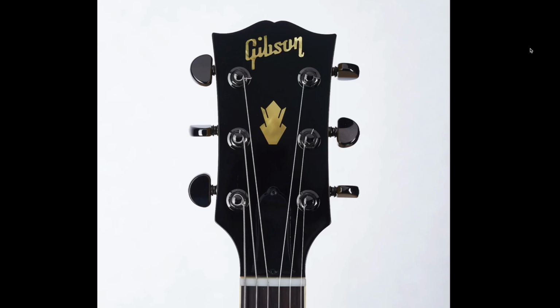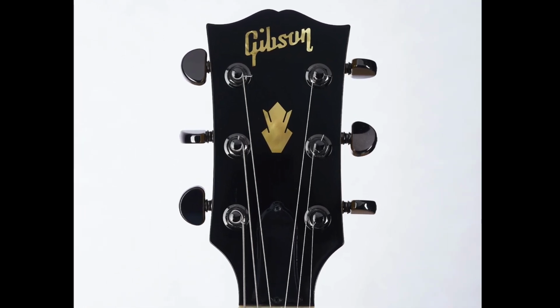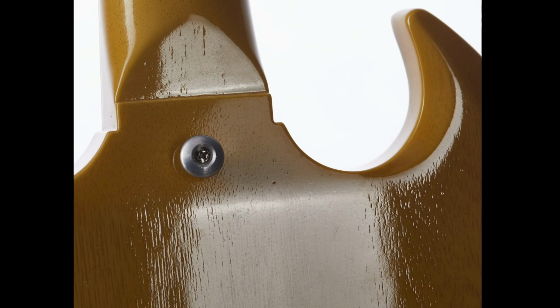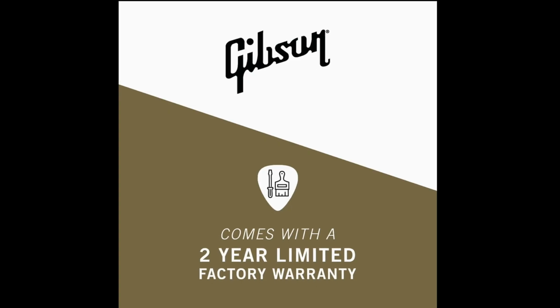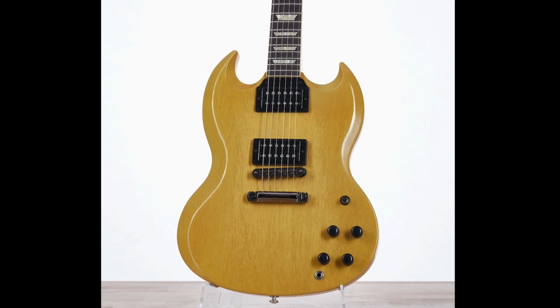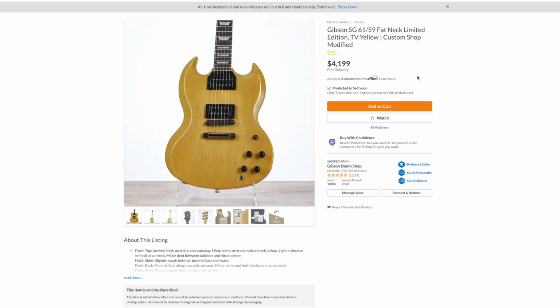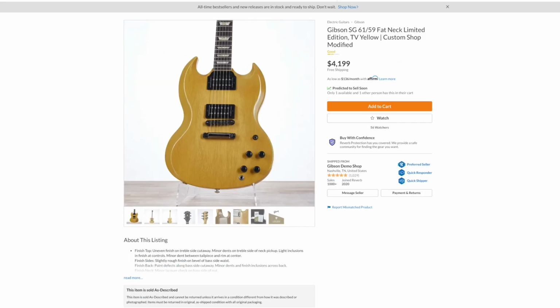It's just so cool. And I think the reason why this stands out so much is because all the rest of the hardware has kind of been black chromed out. So it just kind of disappears, and that allows it just to come forth. This has a very spooky Halloween theme. If they only would have done like a TV orange finish on this, that would be the sweetest guitar ever. It'd be totally Halloween-y vibes. But that's a custom shop piece at $4,200. It's not a steal, but it's not necessarily overpaying either, I don't think. But that one has lasted 3 days.